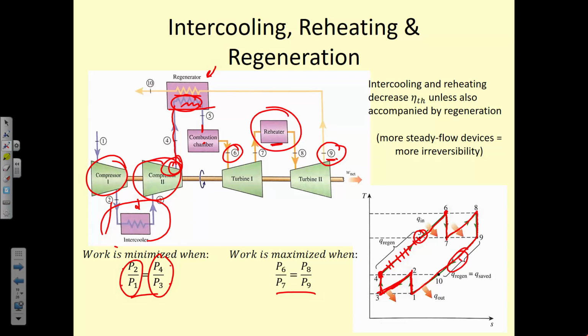Some of the heat is removed from this turbine gas, so it cools down back to the temperature of the inlet to the compressor. And again, even though this is an open system, we model it as a closed system with air as the working fluid. So we use that air standard assumption again. Okay, any questions on these processes?